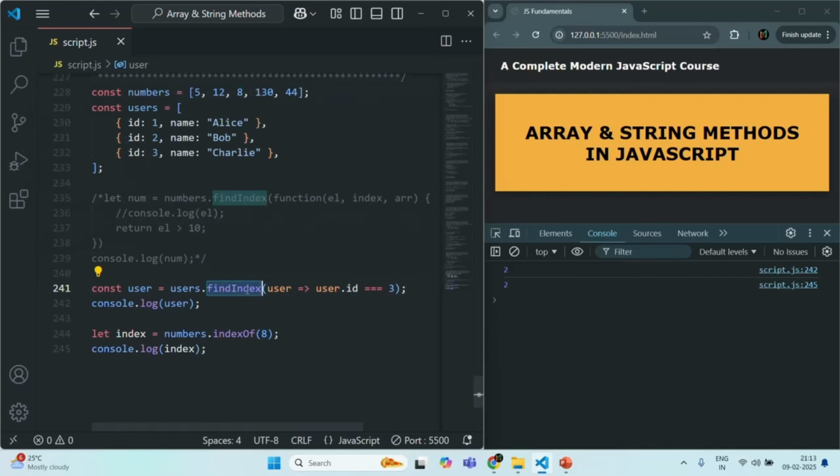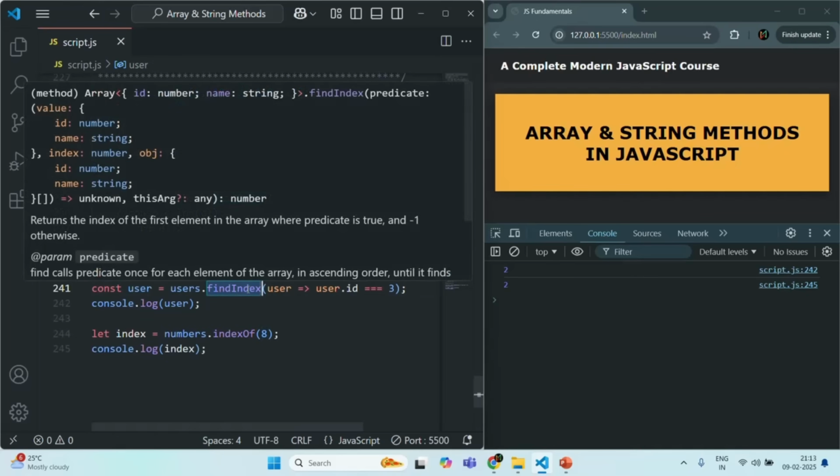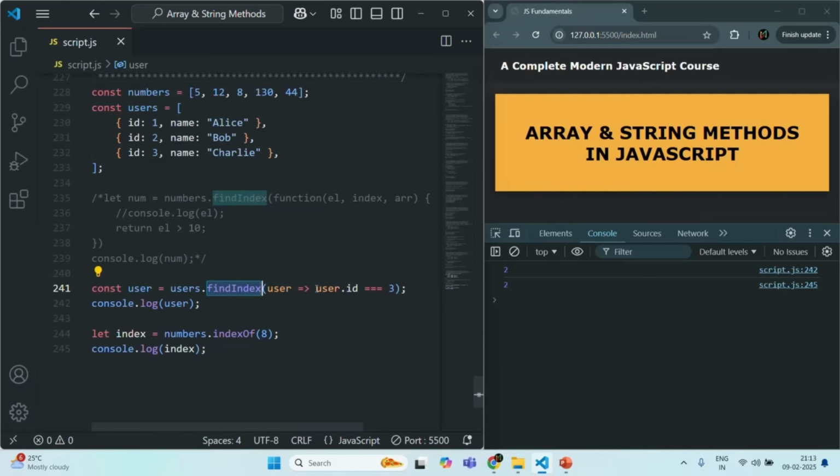But the findIndex method returns the index of the first matching element which satisfies a given condition. Here we are not specifying the value of the element. Instead, we are specifying a condition, and whichever first element satisfies this condition, its index will be returned by this findIndex method. I hope you got the difference.